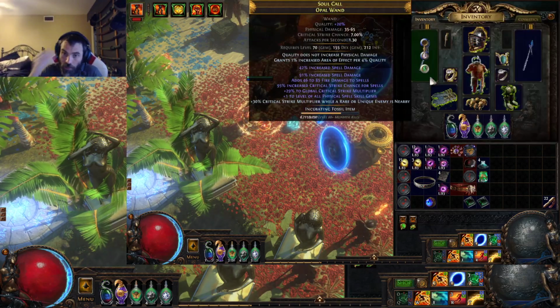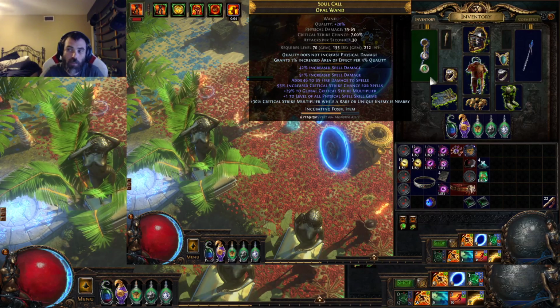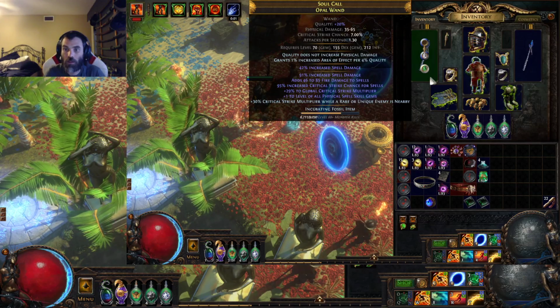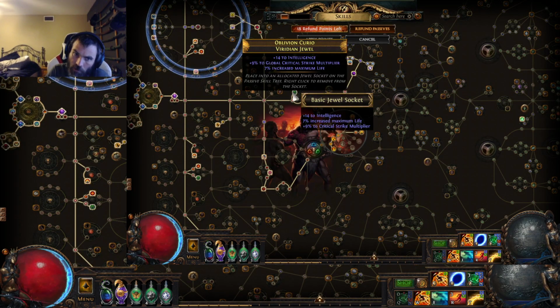I did a video on the wand crafting. I've shown you how good a +1 wand can be. That's pretty much it. We've covered min-maxing every single item. The last thing to talk about is going to be these jewels.